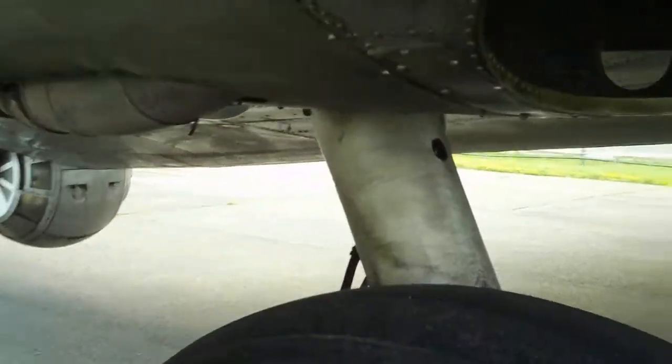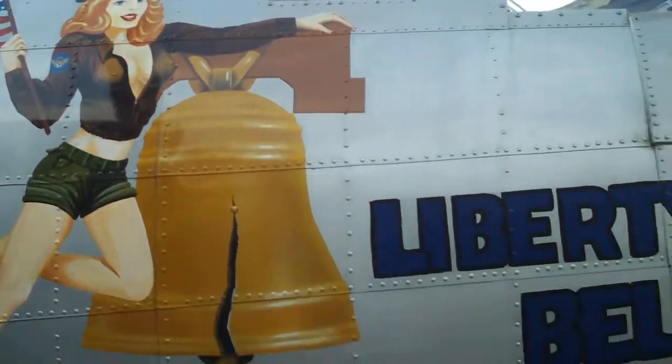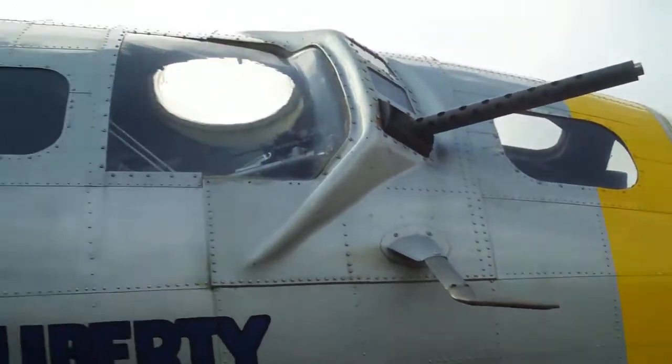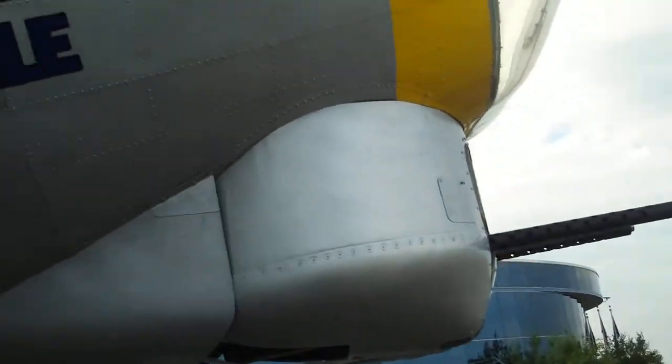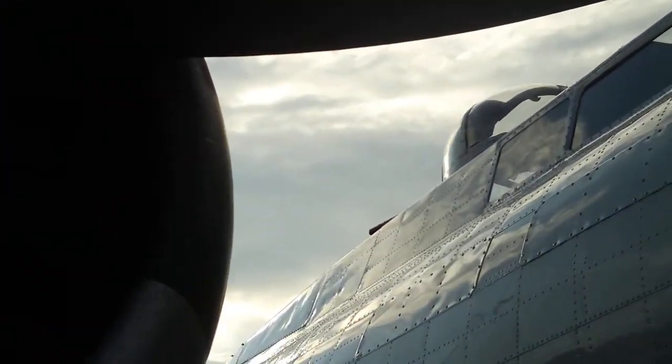The wheels here come up to my chest, so these are not small at all. Three-bladed props. That's the Liberty Bell logo lady. So you'd have three gunners up here — one on each side, one on the bottom — and then way up there you'd have the actual flight crew, and another rear gunner.